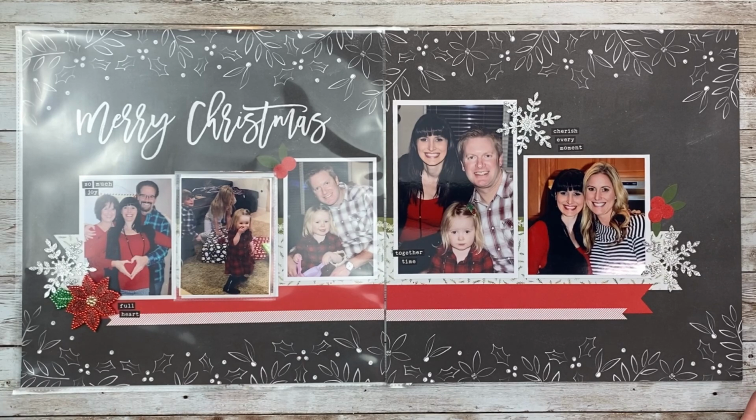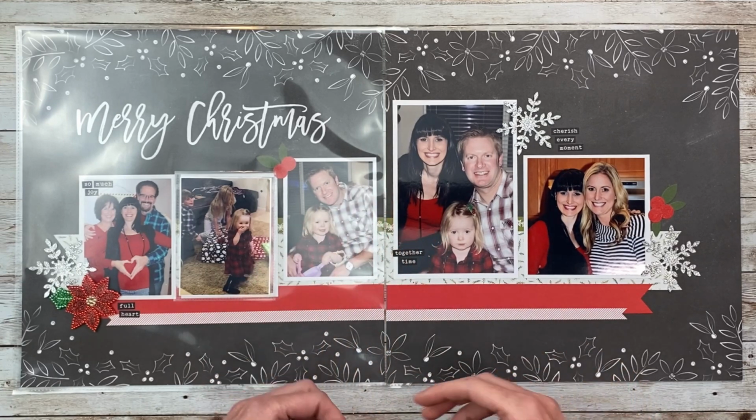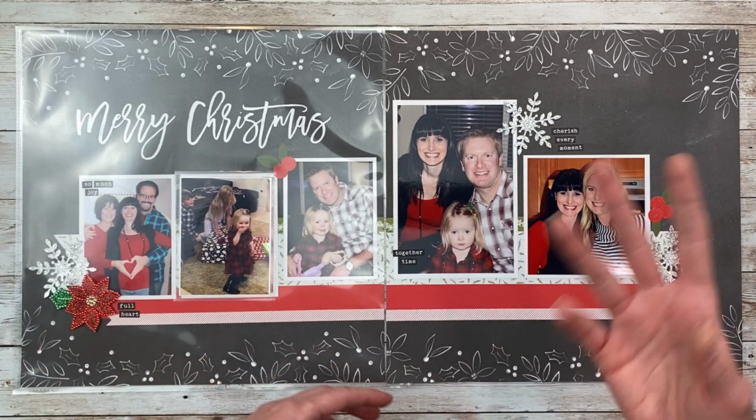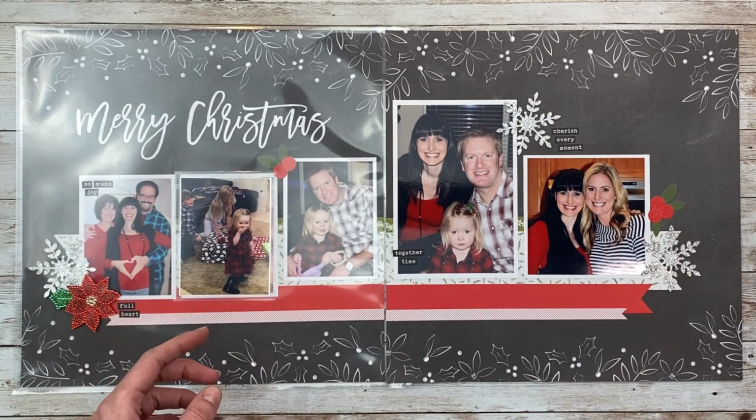This layout is a 2-page layout that's from Close to My Heart's Scrapbook subscription program, and I love these kits because they come with everything that you need, pre-cut, pre-printed, stickers, die cuts, all the stuff, but they're really easy to change up as well.